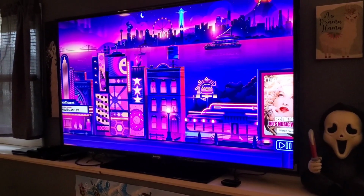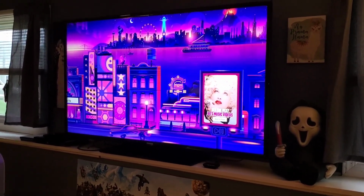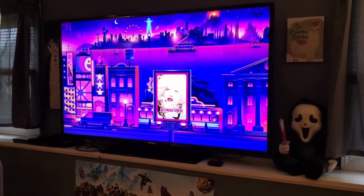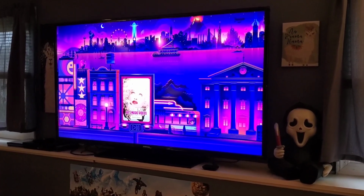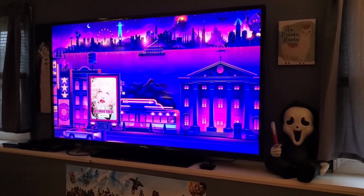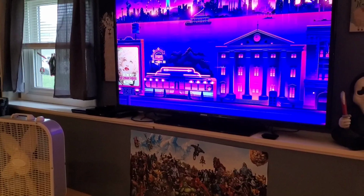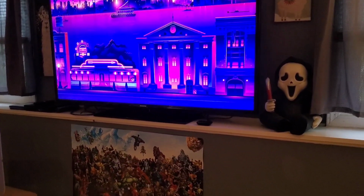All right, there's my TV. As you guys can see, there is nothing fancy. I don't have a sound bar. I don't have a sound system. I have nothing to get it rocking and rolling down here when it comes to watching movies. I wish I did. I wish I had the room. Unfortunately, I don't. So I have my TV and I got my Blu-ray player right next to it. I don't have a 4K player down here. I only have a Blu-ray player. When I do watch 4Ks, I go upstairs.